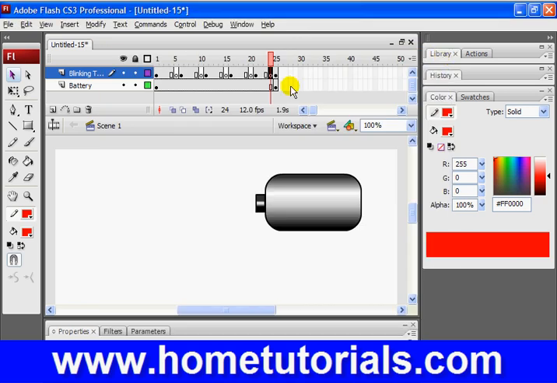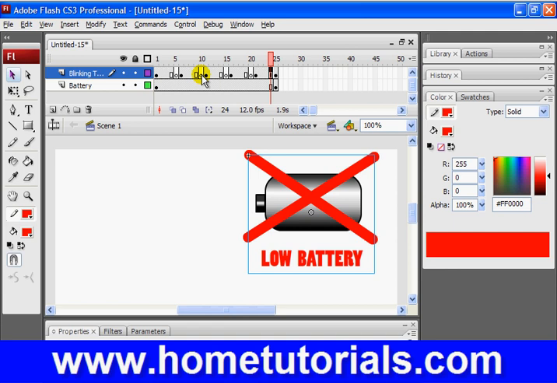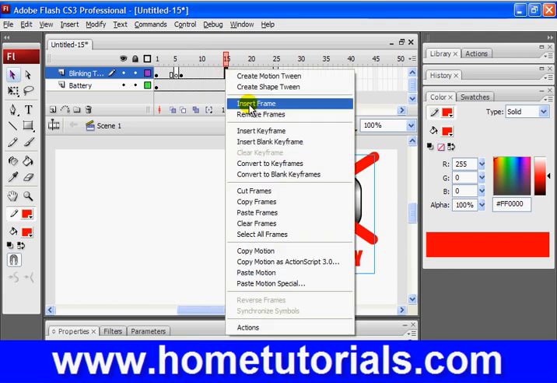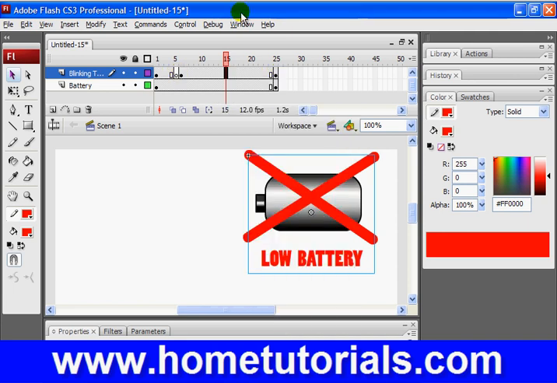So what I'm going to do is delete. I'm going to Control Z, go back, keep hitting Control Z, and I'm going to do it a little less often. So every 10 frames, I'm thinking.